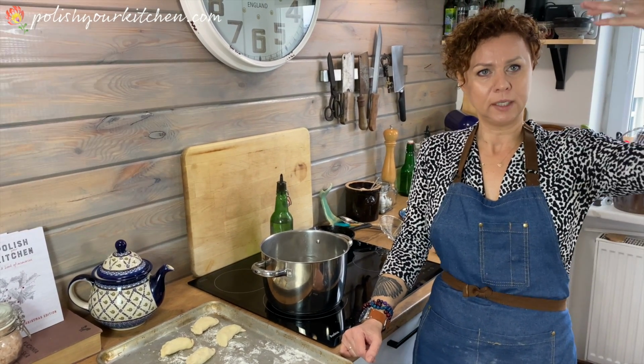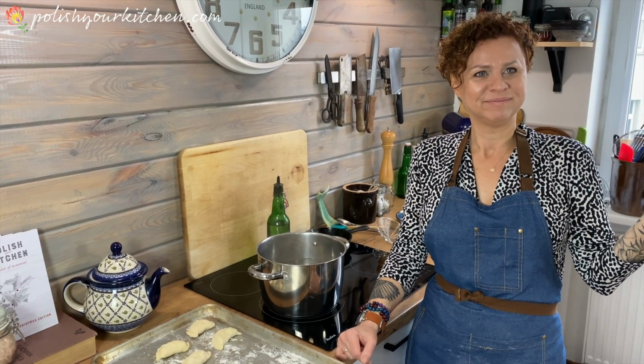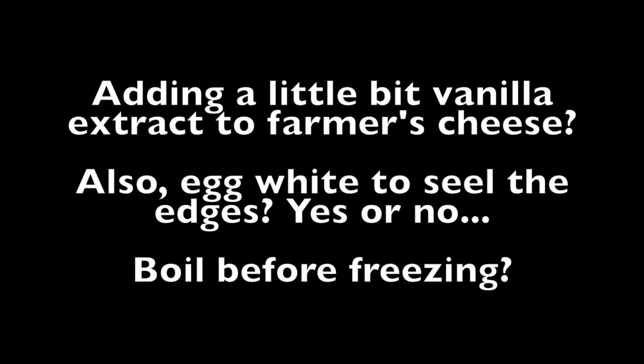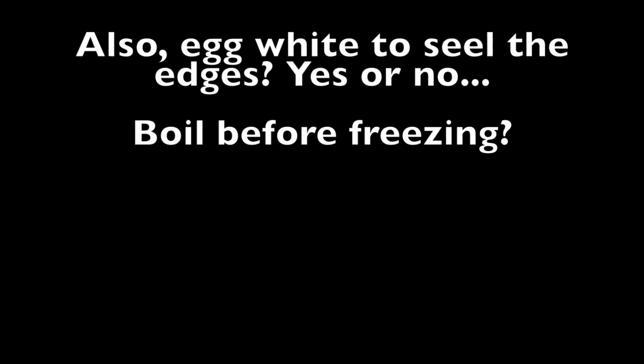So Mark, take it away. All right, from Robert Matetsky, adding a little vanilla extract to farmer's cheese. Also, egg white to seal the edges, yes or no? Boil before freezing?